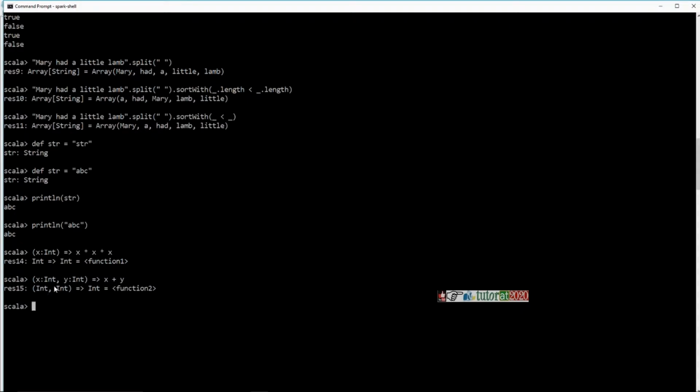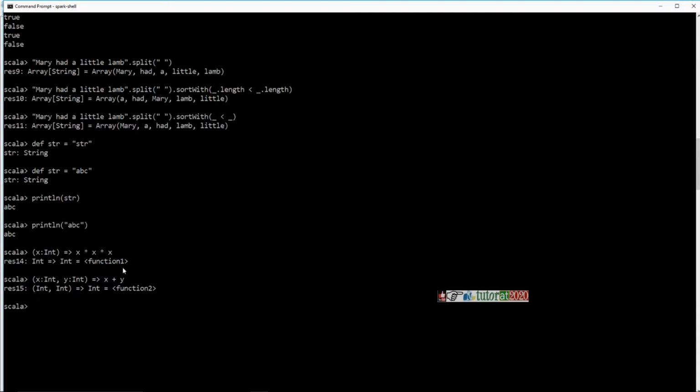So you can use commas to add multiple parameters to this function.